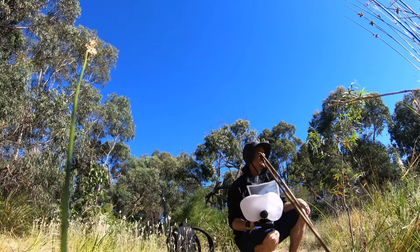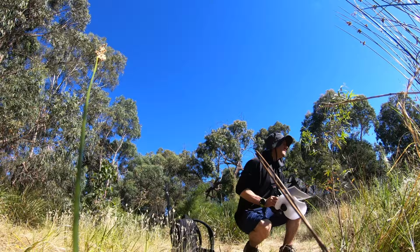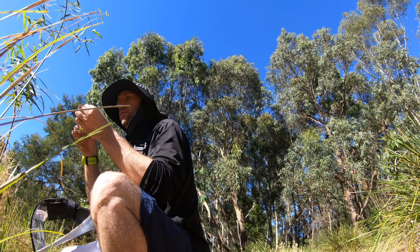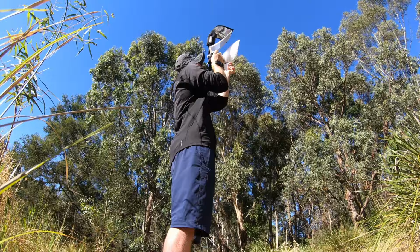I tend to find spider species on this particular tiny little sapling, but I can't see anything right now. There's something here. Maybe it's a ladybug. I think it is. I'm gonna try to remove these leaves so I can frame it up a little bit better. I'm gonna turn around and try to take the picture against the sky.